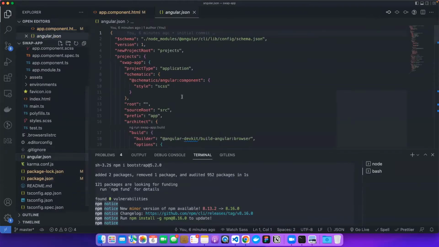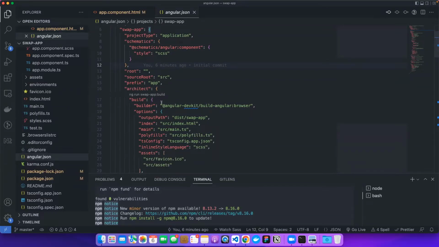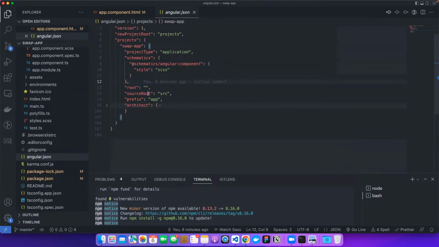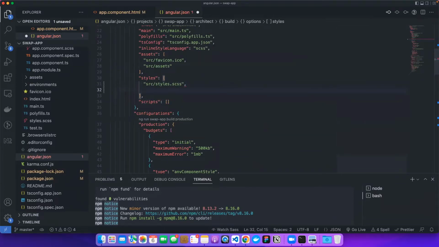Yeah. So we have this Angular configuration file out here. In the architect section, in the styles and scripts, we have to give the styles and scripts of Bootstrap to load properly here.